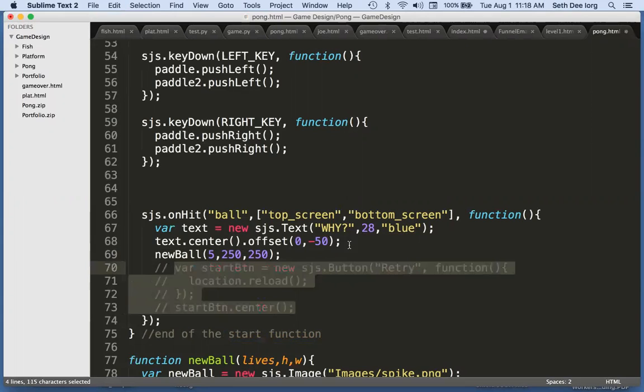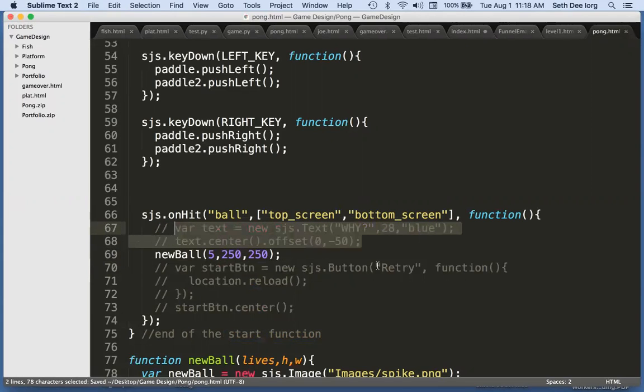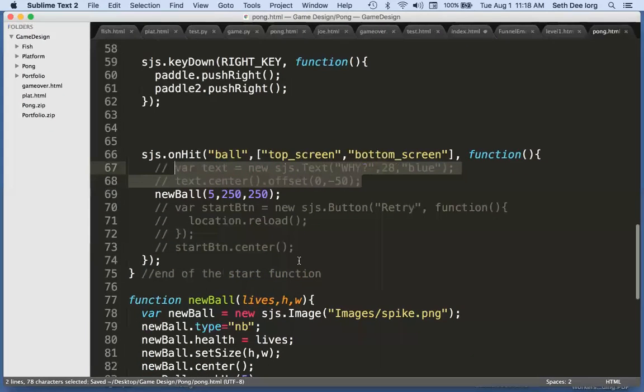Let's comment out all of this stuff. And let's see if it'll work. Now, the reason it made so many of them is because every time the ball hits the top or bottom of the screen, which it hits a couple times as it goes through it, it makes a new ball. It calls this function every time. Oh, yeah. So many. Now, you can set it to where this on hit would have to wait 1 second before it can run again. So now it should only make 1.